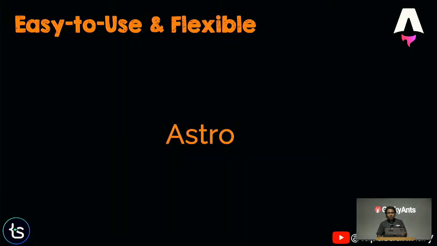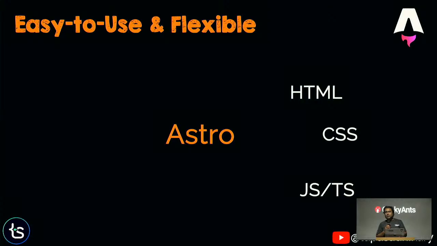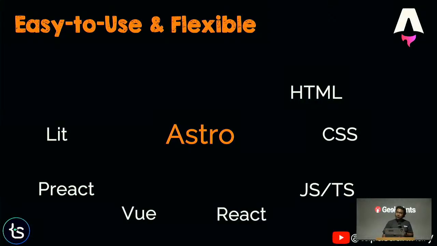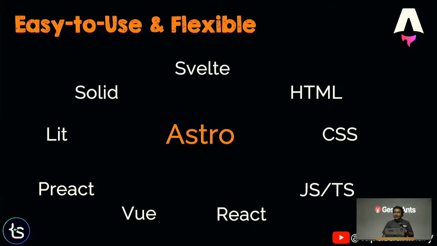So this is how the architecture itself is a bit different from how we usually do things. With Astro, I said HTML, CSS, JavaScript, TypeScript is the default thing that you can start using, but it doesn't stop you from using your favorite framework. You can use React, Vue, Preact, Lit, Solid, Svelte, anything you want with Astro. I think this is also a very powerful thing, because usually an Angular developer becomes very nitpicky about going towards React, and vice versa. It happens. If you're on Twitter, you will see that the Astro folks are like, we are like Guruji, we are for everyone. You can come at peace and we'll serve you.